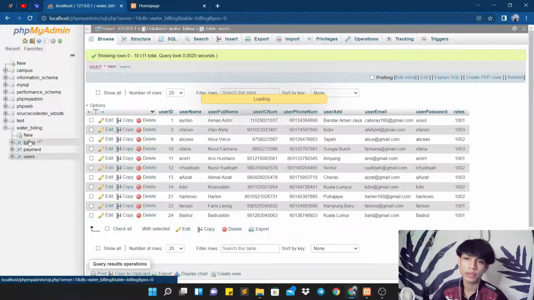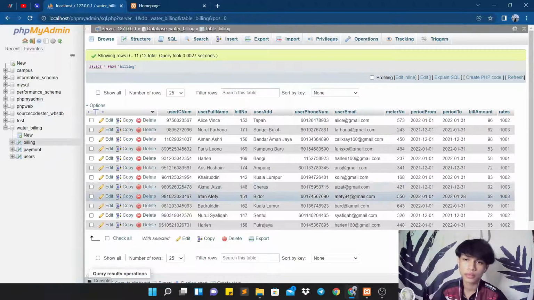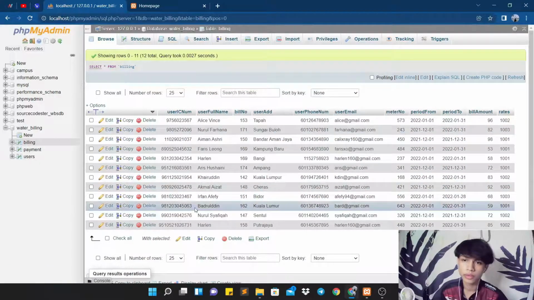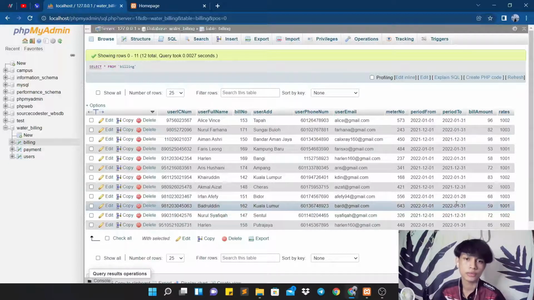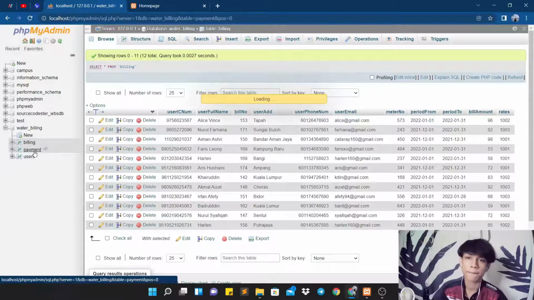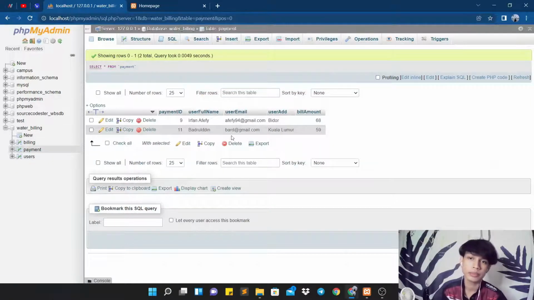This is for the billing. You can see here their information, the meter number, the periods of time they use the service, the bill amounts, and the rates. And for the payment, this is the payment that the user has made.